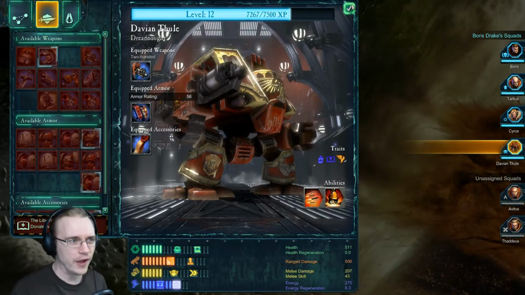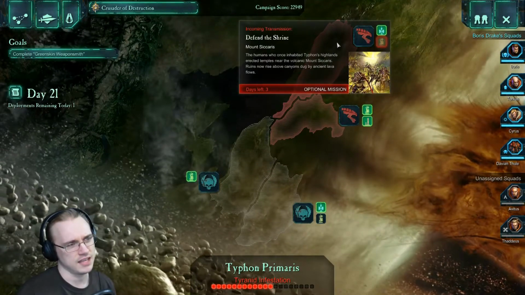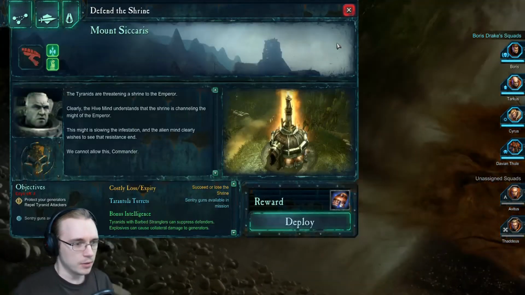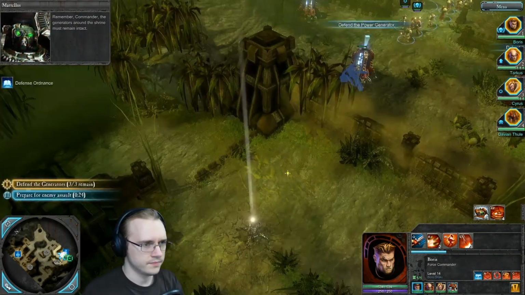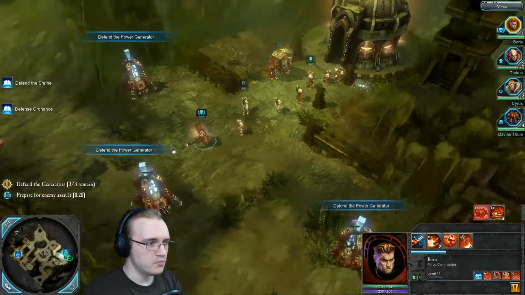Anyway, this time we're going to defend the shrine, Mount Siccaris. I think that's how you say that. It probably isn't. I'm not really good at saying things. We're going to get a power glove for it. Excellent. Let's go. Remember, Commander, the generators around the shrine must remain intact. So, these defense missions are usually really short, but really action-packed.